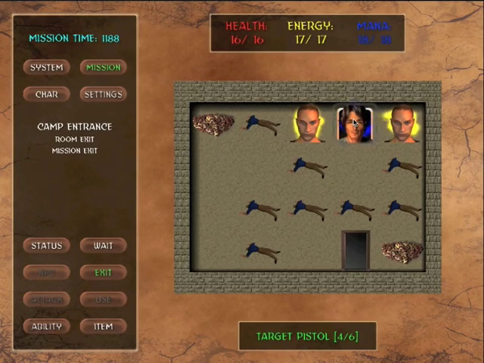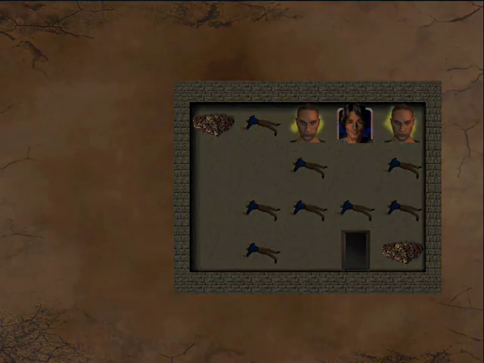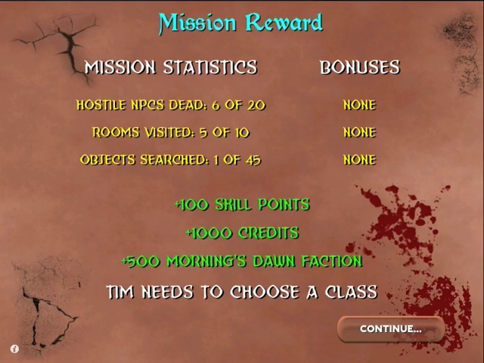So now what I'm going to do is just double click, because I can do that too. It's going to prompt you just in case you want to go back and loot or something like that. But in this case, I'm just going to leave. Now, after completing a mission, you'll get a little update screen showing you the objectives and the time and whether or not you succeeded. If you're killed, you obviously didn't succeed. It'll also give you your stats too.